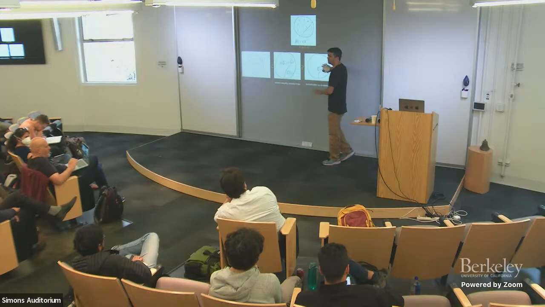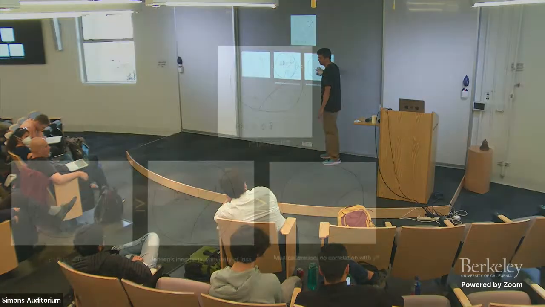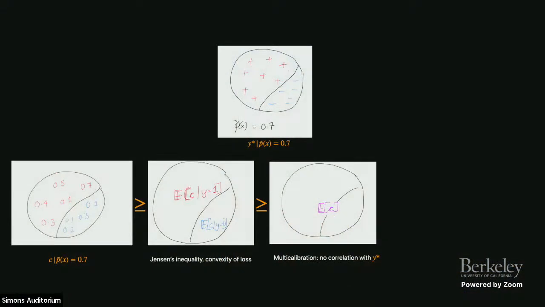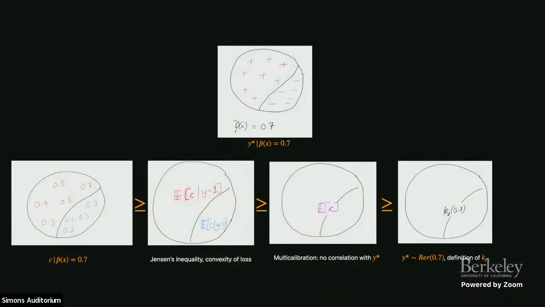But now we've reduced C to the point where it's just using the same value at every point in the space. But now the omnipredictor has won, because if you're going to output the same value at every point in the space, then from the point of view of this predictor, it looks like the labels are being generated as Bernoulli with parameter 0.7, because 70% of the time you see the label 1, 30% of the time you see the label 0. So there is no better single value than what the omnipredictor outputs, which is K sub L of 0.7.